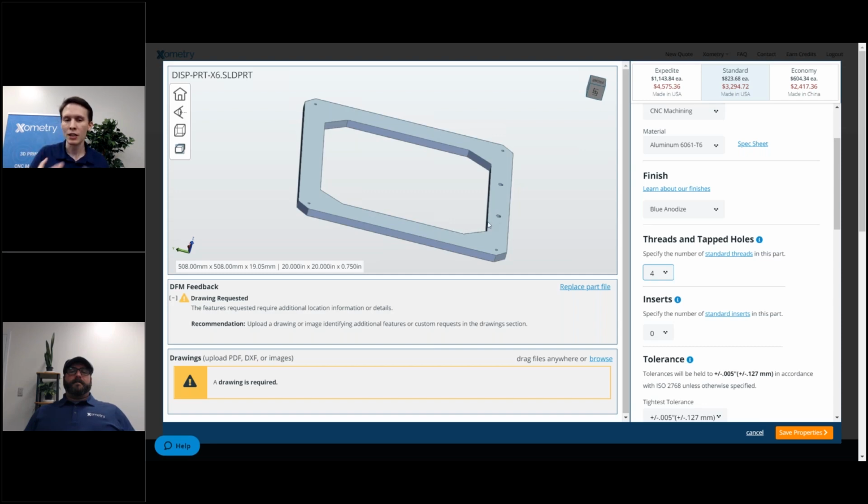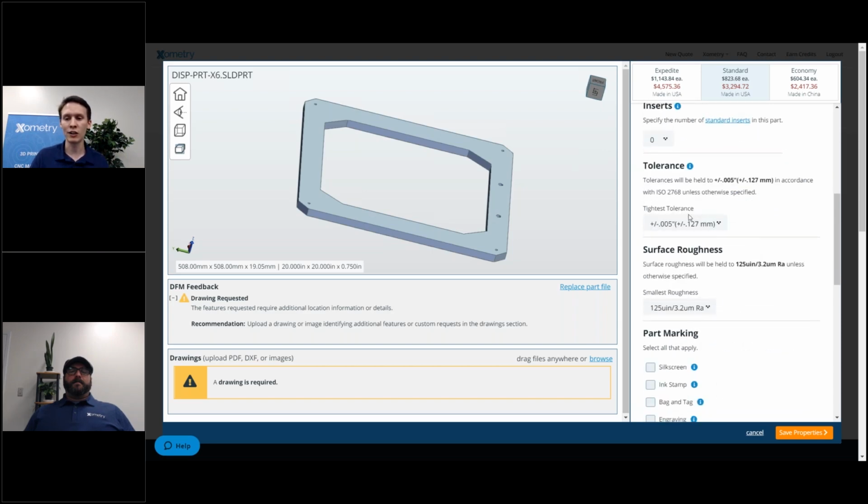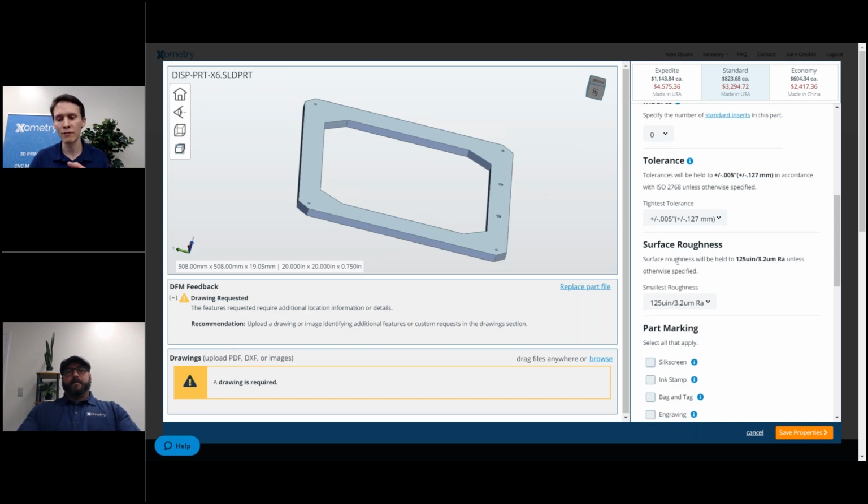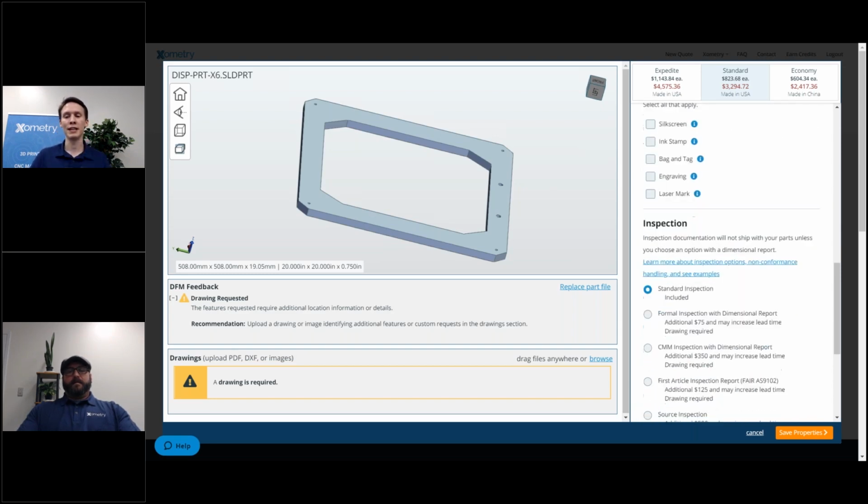This is where a lot of this presentation begins. It's asking for these specifications from a drawing for tighter tolerances. And on tolerances, I'm going to go further into this. So I'm just going to highlight that you can select your tightest tolerance, select how many tight tolerances you have, and that's all we need to price. The drawing will do the rest for us once it gets into the machinist's hands, but that's what we need to price. You can further specify things like surface roughness, part mark requirements, inspection.